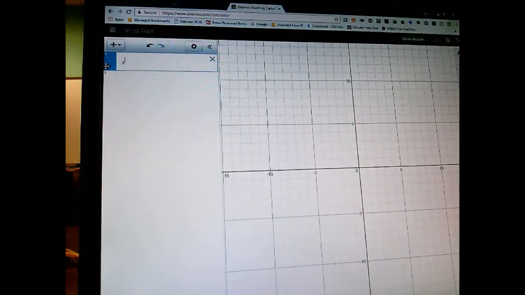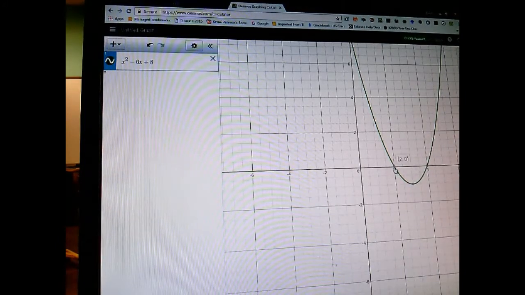So we had x squared minus 6x plus 8. So I'm going to keep my x squared minus 6x, which is looking pretty good so far, and then plus 8. So let's check it and see. We can go ahead and scroll in, and there it is on 2, and at 4. So we generated an equation whose solutions were at 2 and at 4, just like it asked.